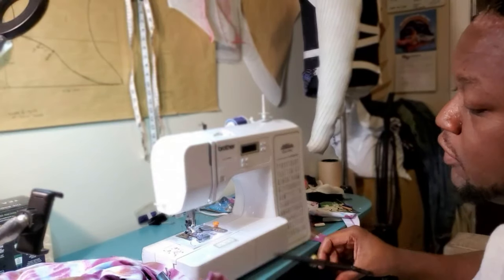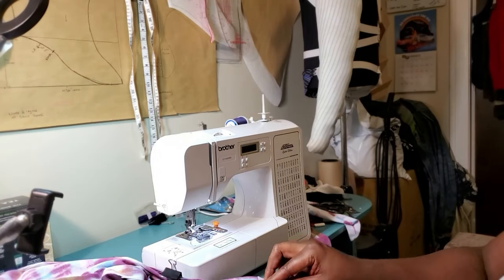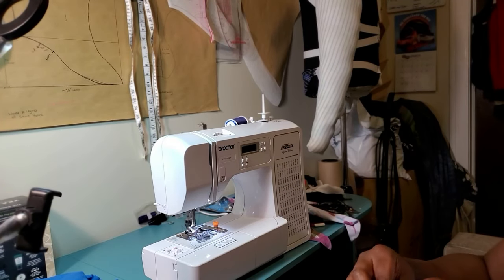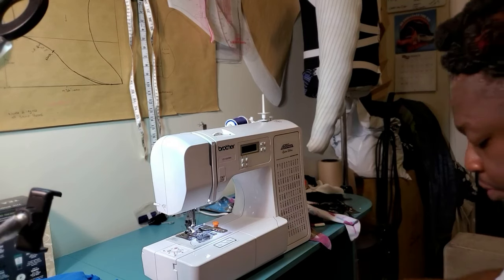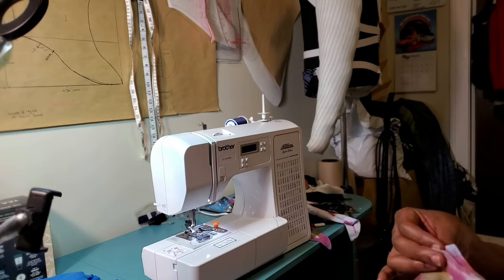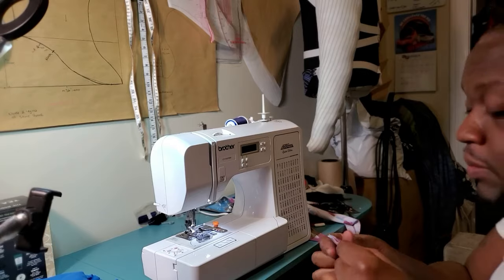We nip those off so that when we fold this, we don't get a lot of bunching. That back. Boom. Now that we know what we know, sew those down.